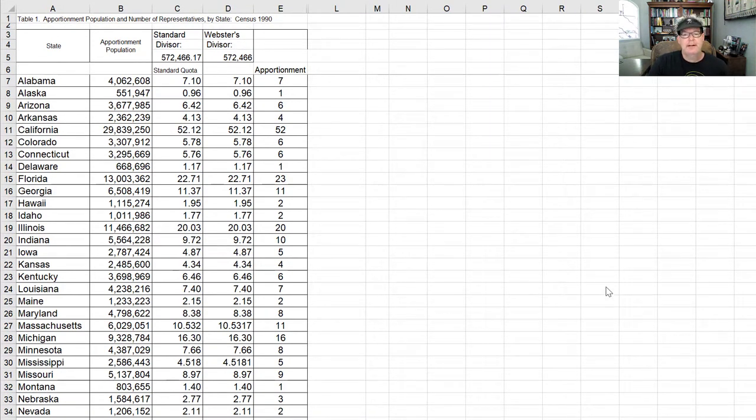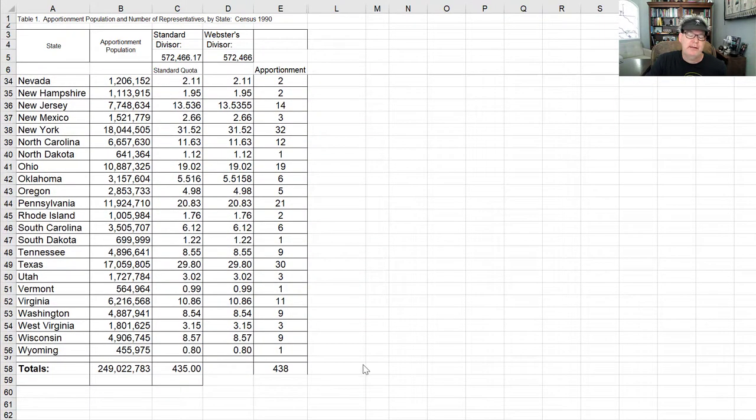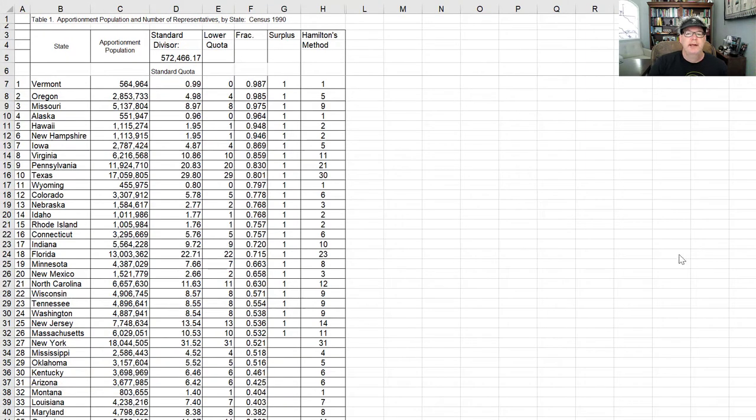1990. Now regular rounding gives us too many. So, I mean, that can happen as well. Regular rounding, you could have too much or too few. If we look at Hamilton, again, you can see these three fractional parts are all above 0.5. So if you use regular rounding, at least with the standard divisor, you're going to get too many. So Hamilton would stop before these three states got it. So New York, Mississippi, and Oklahoma.